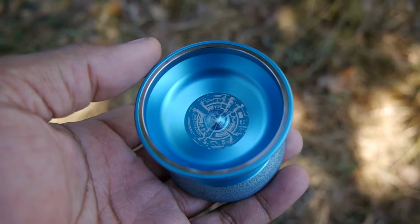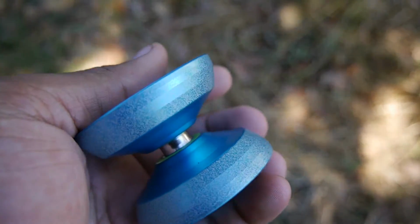Okay. So now moving on to the trick handling section of the review. This Machina can pretty much handle whatever you can throw at it, making it highly versatile and compatible for most styles today. Whether you're into 1A, 3A, or 5A, it can pretty much handle any one of them. So now I'll be going over a few subsections of tricks that most players nowadays do, and it's so speed.